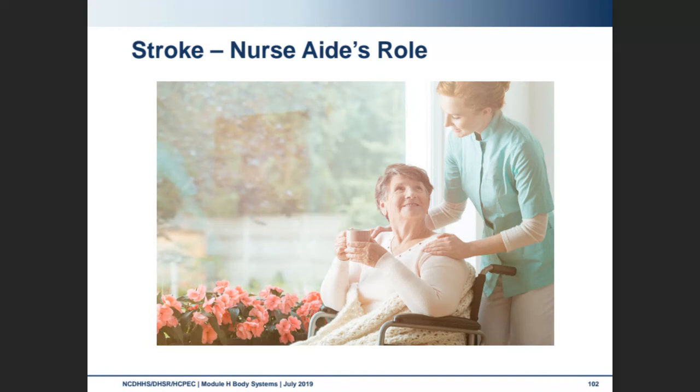We want to adapt self-care activities to the residents' new limitations by using assistive or adaptive devices. Making sure they can access their call bell, water, if they use glasses, etc. Making sure to put all those things on their unaffected side so that they can access them. Another thing to keep in mind, if your resident has lost the ability to communicate easily, this might be a time when using pictures or a book with images might be helpful as well.